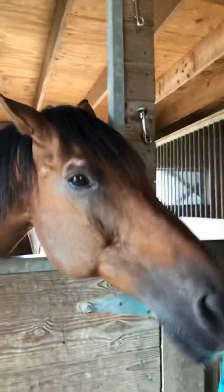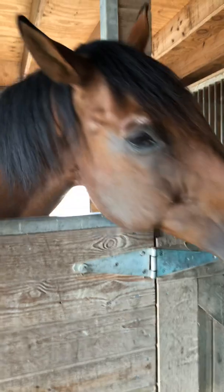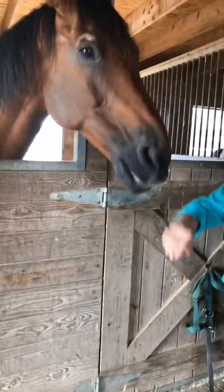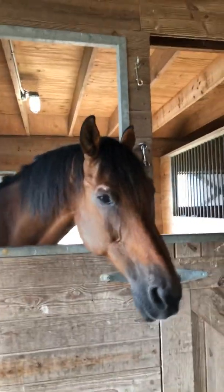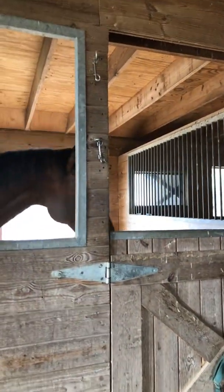This is Rigo. He is a former show horse. Hey, Rigo. He was a high jumper. I don't really know the level. I think he was pretty high up in his competition status, but after having him, he doesn't walk right, he walks sort of like a drunken sailor. So we had him x-rayed, and he has a problem with his neck.